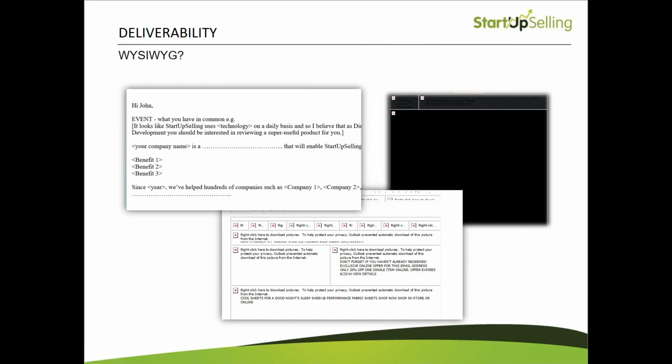So when it gets to deliverability, we have some wonderful examples here that we're providing you. Don't think WYSIWYG, what you see is what you get, if you're looking at a beautifully rendered graphical image document, newsletter, email, webinar invitation. Webinar invitations are my favorite because people think they have this huge graphic that they're sending out with the webinar information. When that happens, it's often the third example, the example at the bottom, that people see.